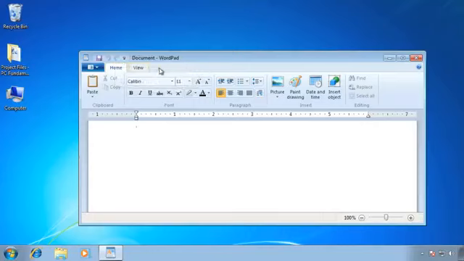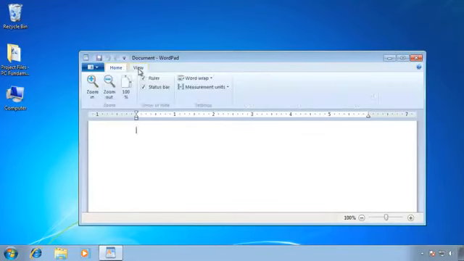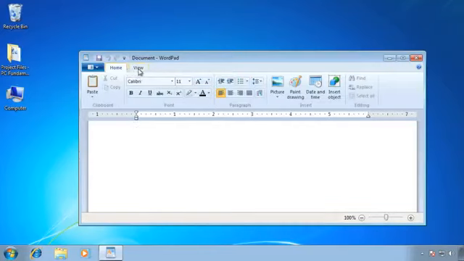What is perhaps most important, though, is you don't see the typical or the standard menus. In Office 2007 and Windows 7, they have gone to something called a tabbed interface. Now there's actually several words you'll hear. One of them is the arrow interface, one of them is the fluent interface, and specifically for Microsoft Office, they call it the ribbon. The concept here is, instead of clicking on a text name, having it drop down, and then having a bunch of flyout menus, in this particular scenario, you use tabs. So I have a Home tab and a View tab, and I can left click on either one of those to toggle back and forth.